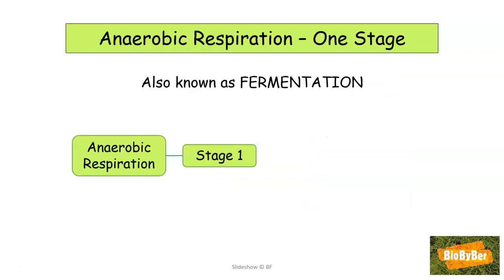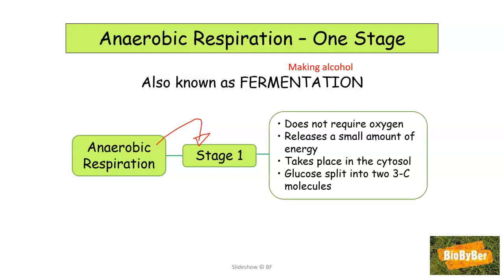Anaerobic respiration is also known as fermentation or making alcohol. This has been known to man for thousands of years. Anaerobic respiration, as we have just said, is a stage 1 process. And if we are describing it simply, then we have to keep the following points in mind. It does not require oxygen. It releases a small amount of energy. It takes place in the cytosol.